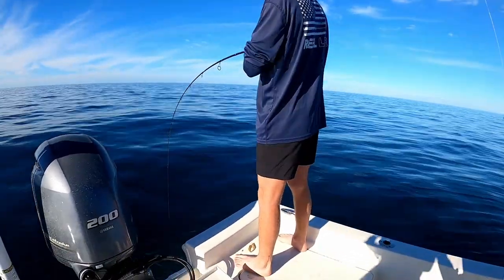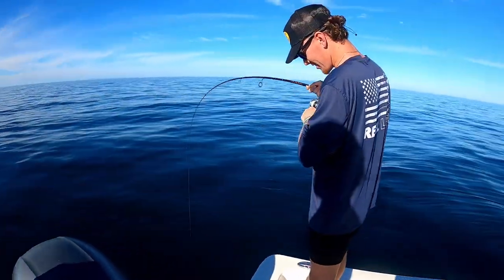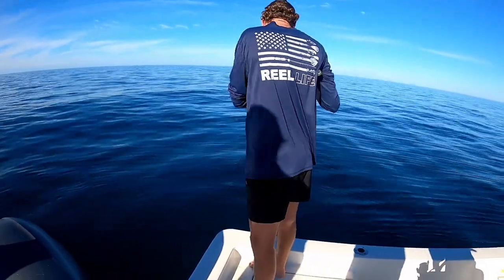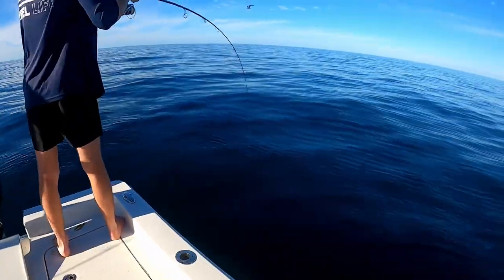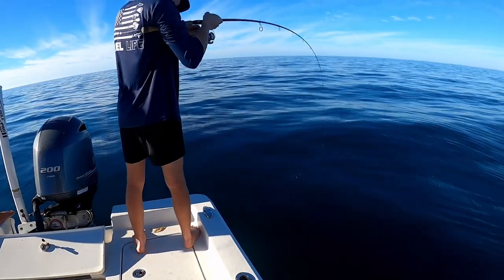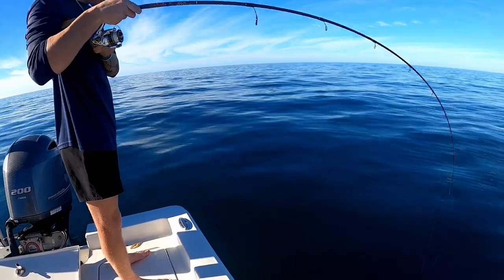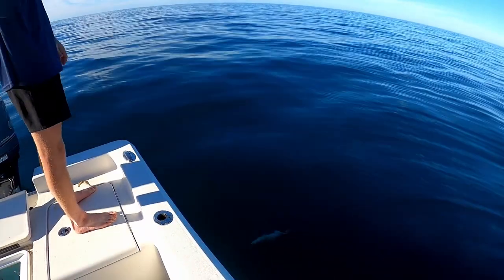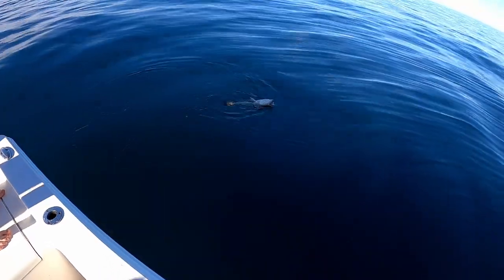David's got a fish on. Hopefully it's that hog - we think it's that hog. We taught him the new method. He was herking and jerking it, and now he's smooth and steady. Oh it's a red grouper, or a big hog - with a gag! Are you serious? It's a keeper. Just throw him in the icebox - keeper gag.